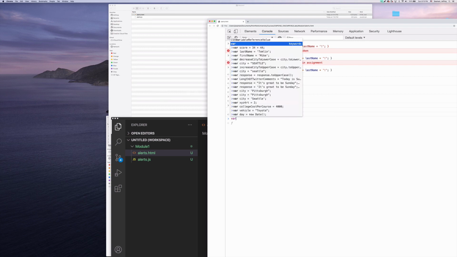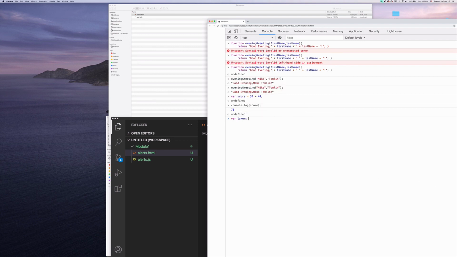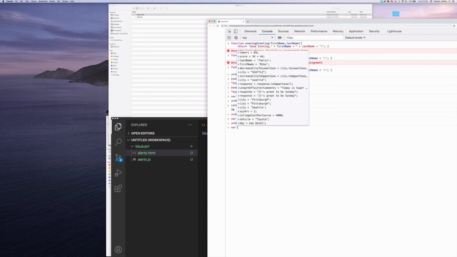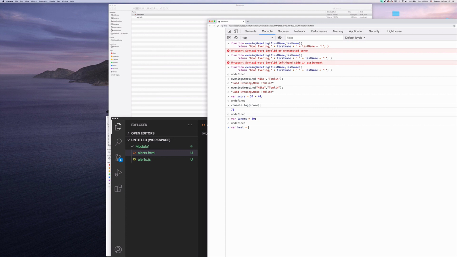You could do something like this. You could say var Lakers equals 89. You could say var heat, Miami Heat, equals 88. And then you could say var total score equals Lakers plus heat.